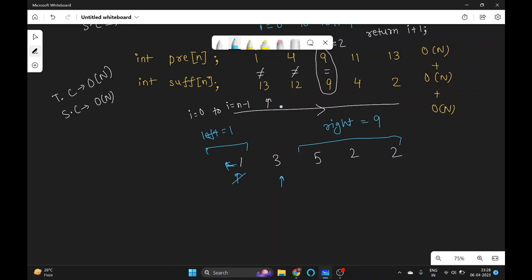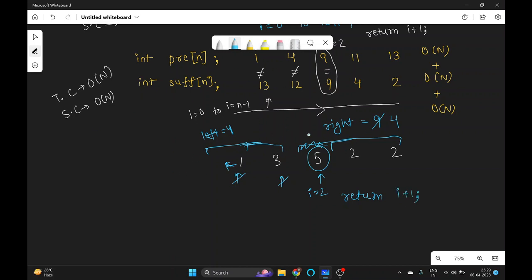And now after this we again see that left and right are not equal, so you need to check the next element. When you come to the next element, you add this one to the left range and remove this one from the right range. Now right would be equal to 4 because we removed 5 from it, and left would become 4 because we added 3 here, right? And now we can see that left and right are equal, so this is the element for which the sum on the left and the sum on the right are equal. That's why we will return 3. That is I equal to 2 here, and we will return I plus 1.